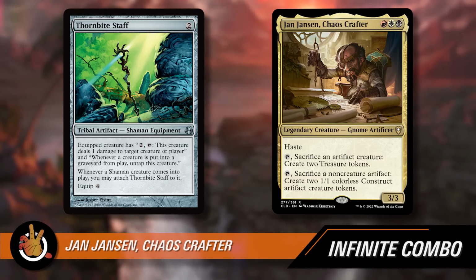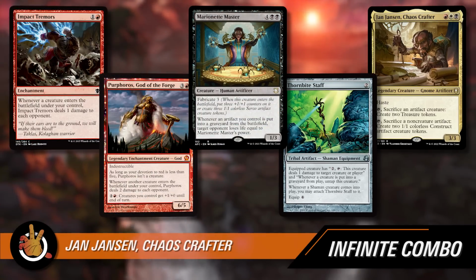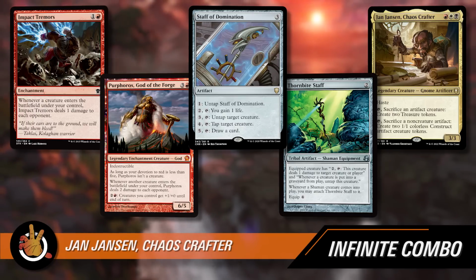But you do have as many creatures, as many Treasures, as many whatever else. There are so many ways you could win, though. Impact Tremors, Purphoros, Marionette Master, right? So you've got lots of different things you can do there. And once you have infinite mana, you could also just Staff of Domination, draw your deck, win the game, right? Yes, exactly. All right, cool. Jan Jansen, definitely a pretty interesting card so far.